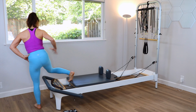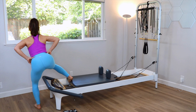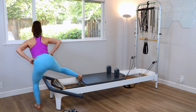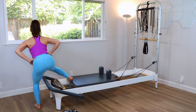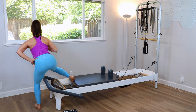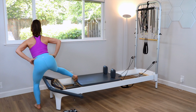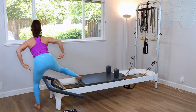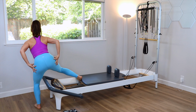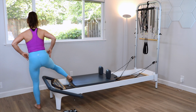I've got this internal rotation this side. I've got this leg slightly bent. Hips and shoulders are square, and we're pushing out. 1 on the red spring. 2, 3, squeezing. 4, 5, 6, good. 7, notice the body doesn't move up here. 8, squeezing. 9, stabilize. 10, gently come in first, pause.